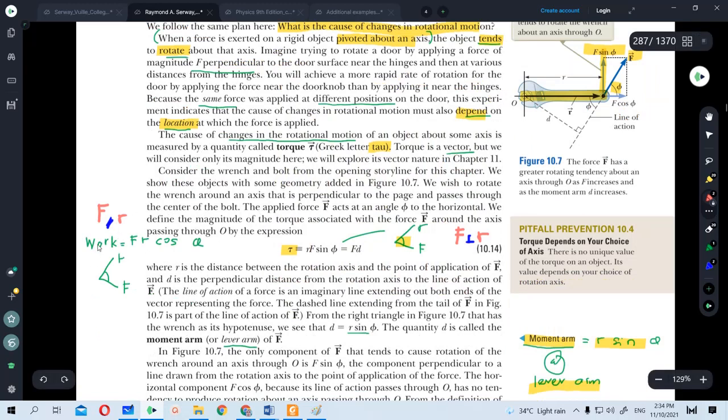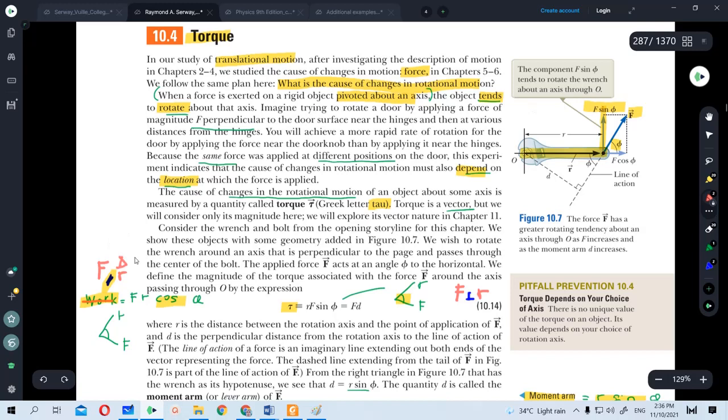On the other hand, let's compare with something you have seen earlier in the case of work. Recall that the calculation of work has the same expression, except that the angle is cos theta, and bear in mind that F and the displacement delta r must be parallel to one another. So work is a scalar. But what about torque? Torque is a vector. Since it's a vector, you must consider the directions.